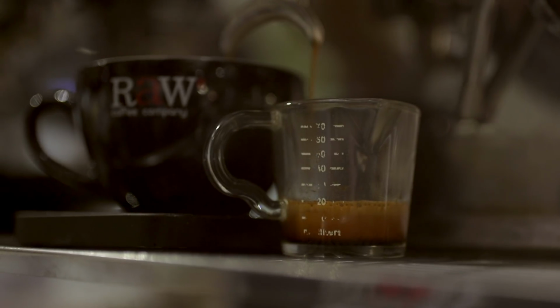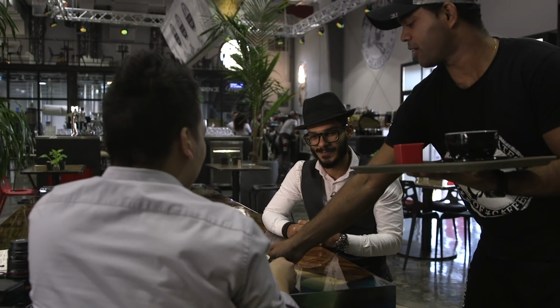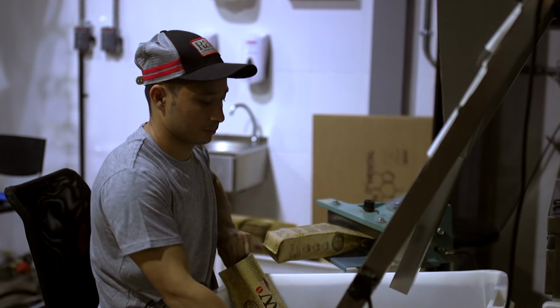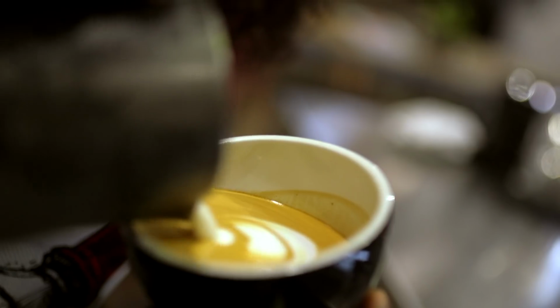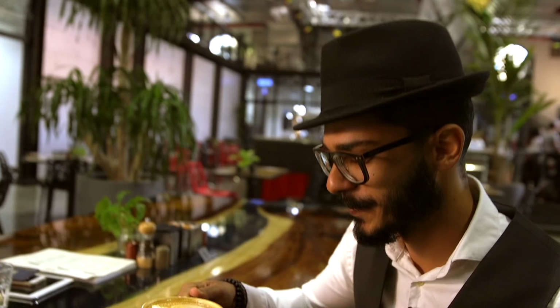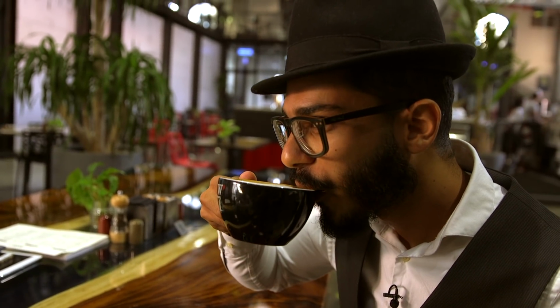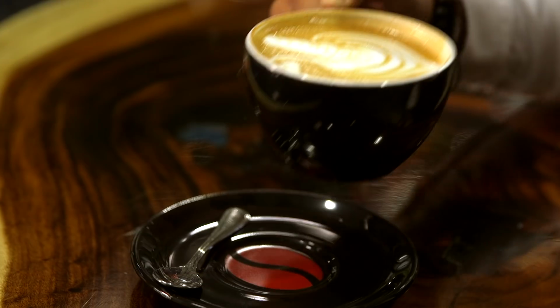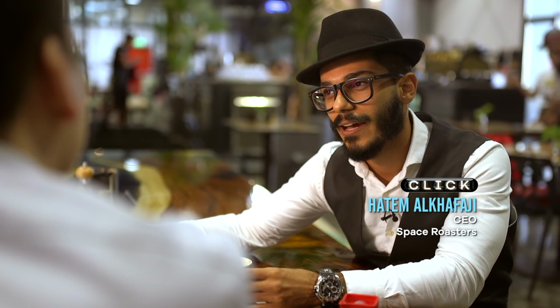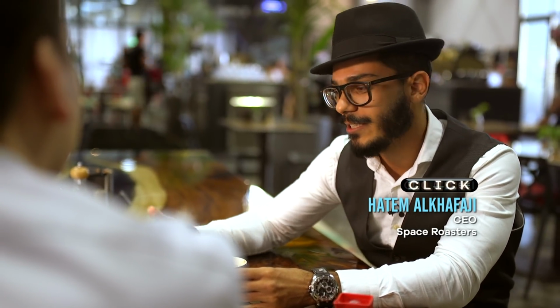Here at Raw Coffee in downtown Dubai, hipsters hang out sipping brews made from beans roasted on site. Patrons are charged a bit more for your regular Joe, sure, but the stuff hits the spot. Today though, I'm meeting an entrepreneur set on taking the traditional roasting process to new heights. Literally. What if we could send coffee beans to space, and when they come back through the heat of the re-entry, we could harvest that heat and roast these coffee beans with it.